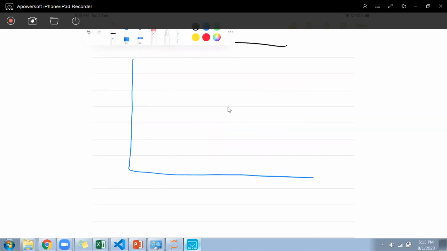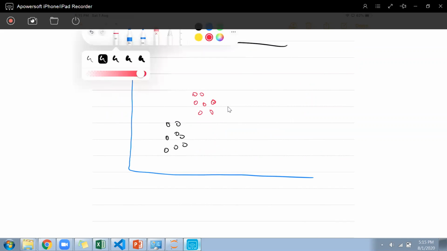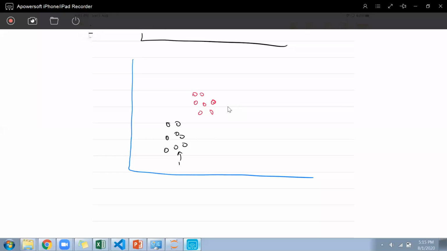Like, if we take a simple example. Okay, so these are my red points. Now if we talk about these black points, these black points mean that a person is not corona positive, and here it is corona positive. Okay, so in which case should I need more accuracy?